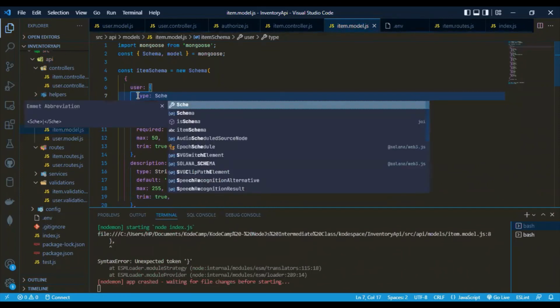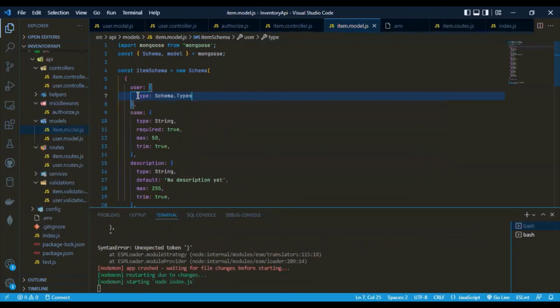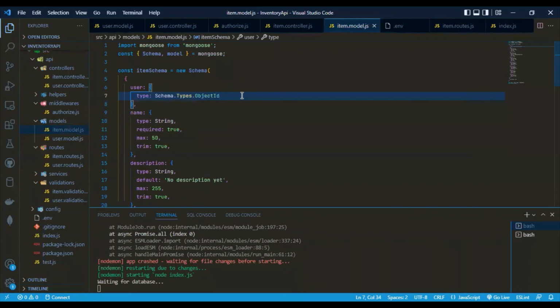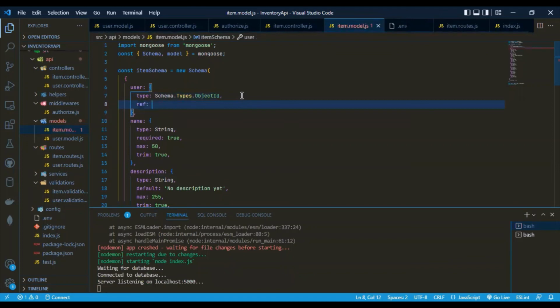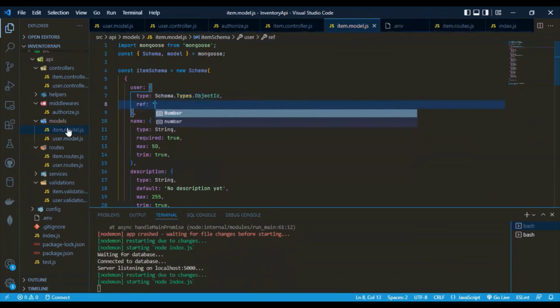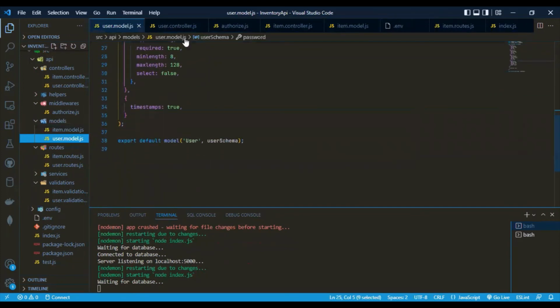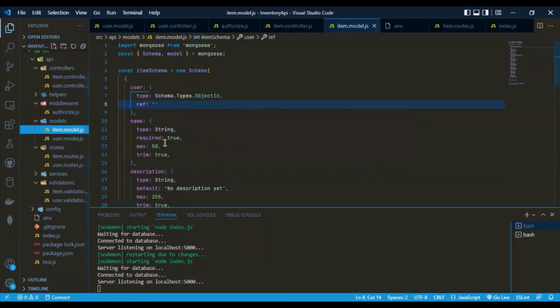Okay, so we can say schema.type.objectId. Okay, and then you can pass the reference that you want to use. So the reference is basically what name is it called? Here in this place, we are exporting it as user. So we will call it user. So that's just the name of the collection, how the collection is saved here. So this is just to pass the arbitrary reference there, so user.